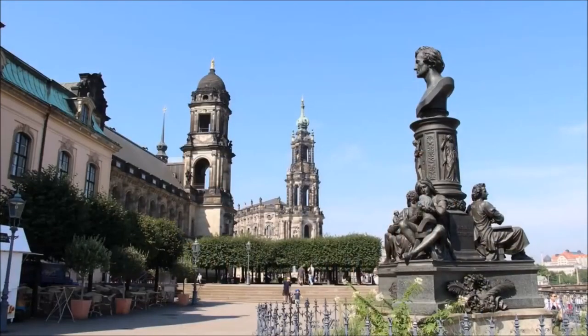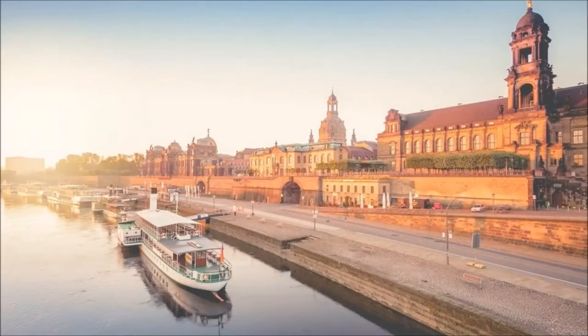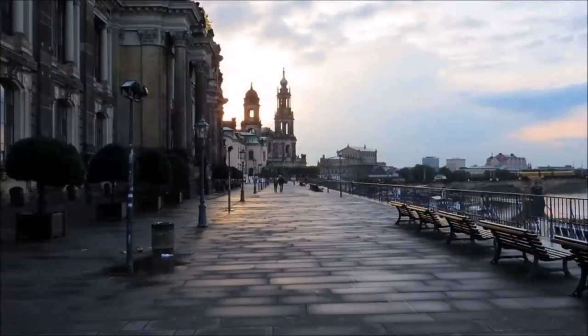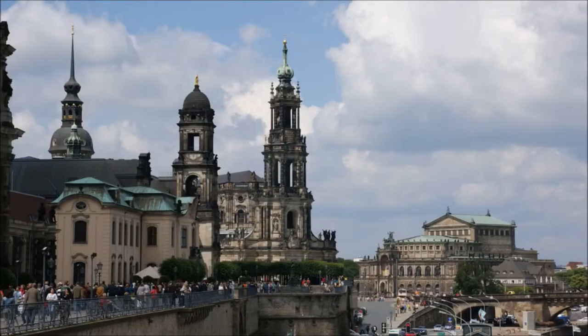Brühl's Terraces: A great introduction to Dresden's history is a walk along the Brühl's Terrace along the Elbe River. Once built as part of the fortifications in the 16th century, it now stretches almost a kilometer between Augustus Bridge and Carola Bridge. Also known as the balcony of Europe, the section includes the palace gallery, library, as well as the Belvedere and gardens — the so-called Brühl's Glories.